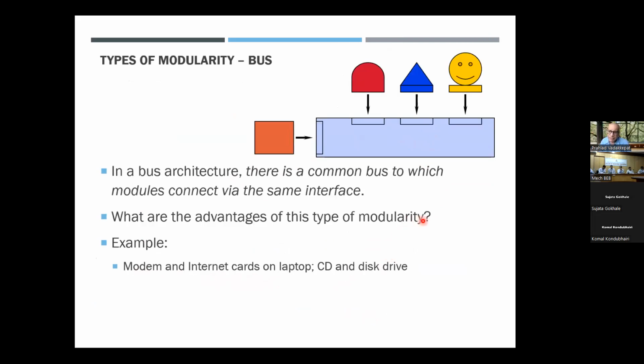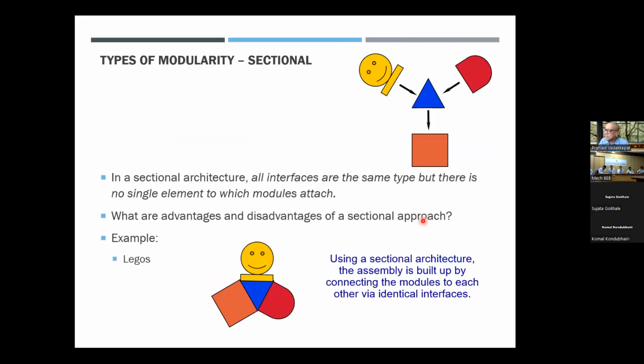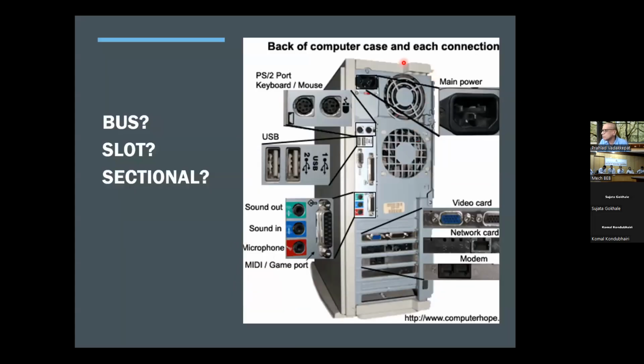But then came the bus. So you have the bus architecture, and now it is being used very extensively. Yeah, Universal Serial Bus, right? And then sectional, so Legos use that. So in traditional computers, you have the USBs there, but specific ones for specific components and parts. So you have bus, slot, and sectional for the traditional one.